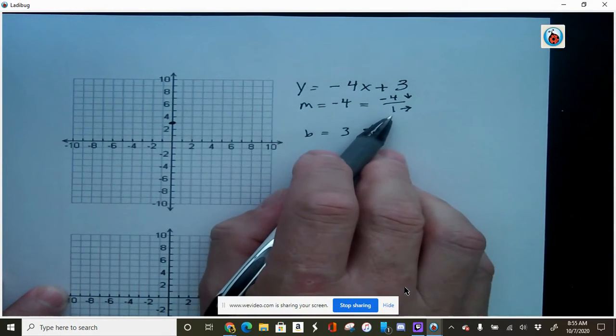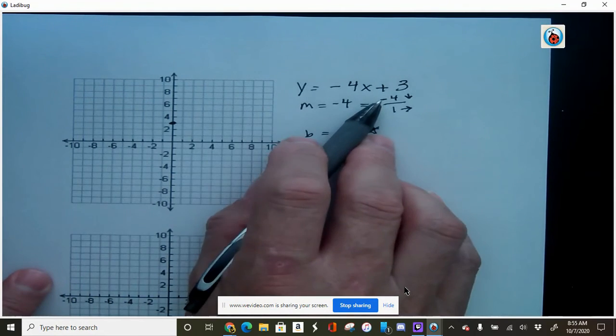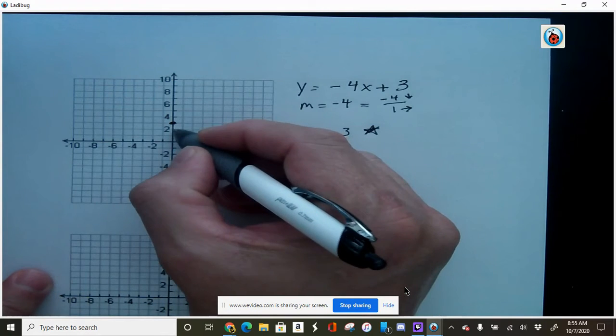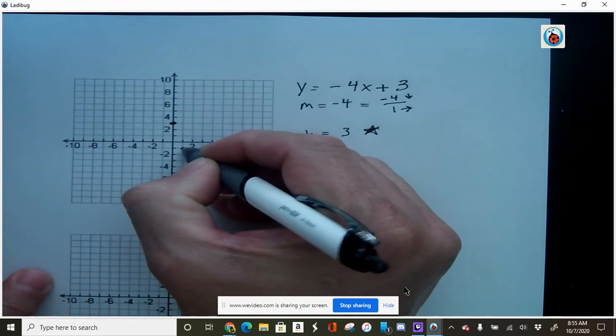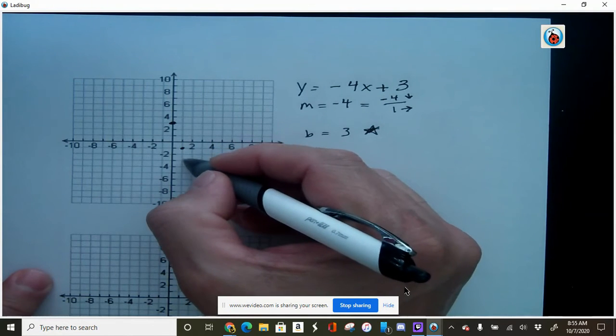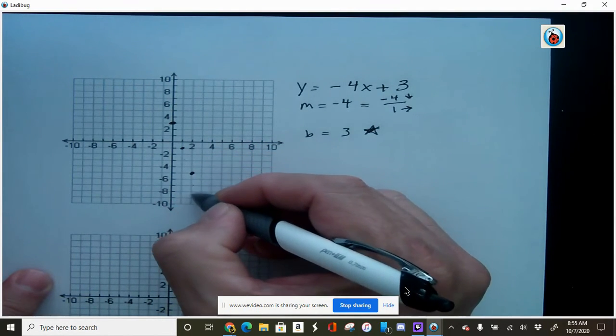We almost always go to the right. There are some situations where we can go to the left, and I can show you that on this one. But first, let's go from this point. Let's go down 4, right 1. So down 4, 1, 2, 3, 4, right 1. Down 4, 1, 2, 3, miscounted, sorry. 1, 2, 3, 4, right 1. And let's do it one more time. 1, 2, 3, 4, right 1.